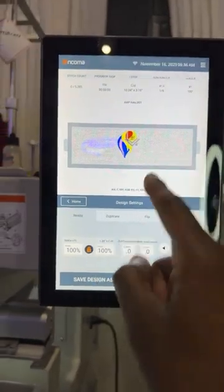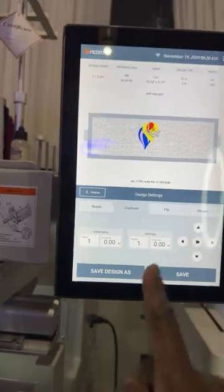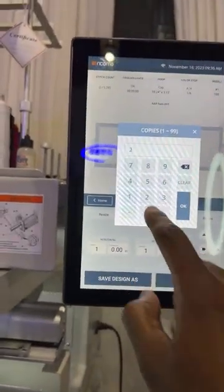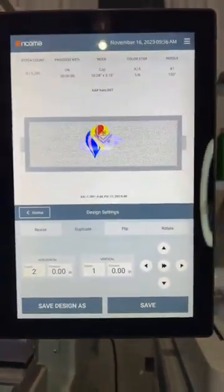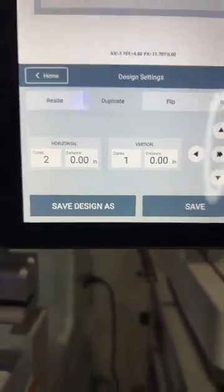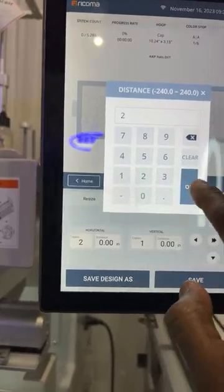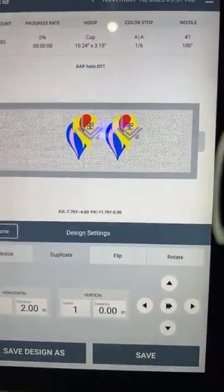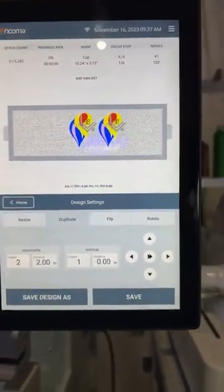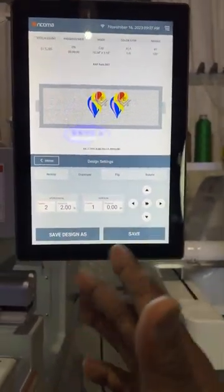So if I want to put another one right here, I go duplicate, copies vertical or copies horizontal. You just tap there, press 2, press OK. Nothing is going to appear until you change the distance. All right, change the distance. So I'm going to go 2 inches. And now they're 2 inches side by side. That's so easy, bro. So easy. So if you are doing a bunch of patches or something like that, really, really easy.